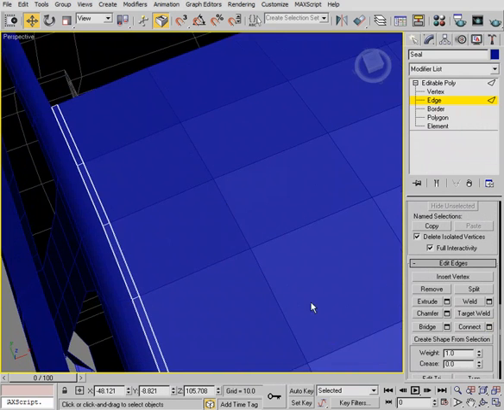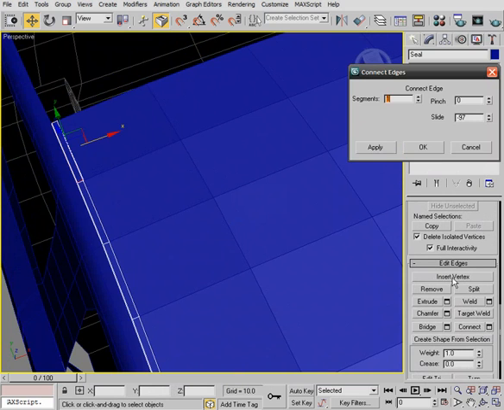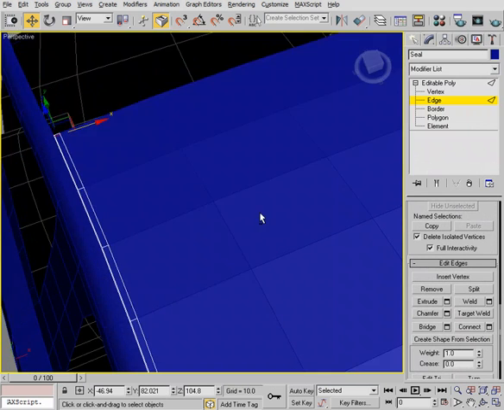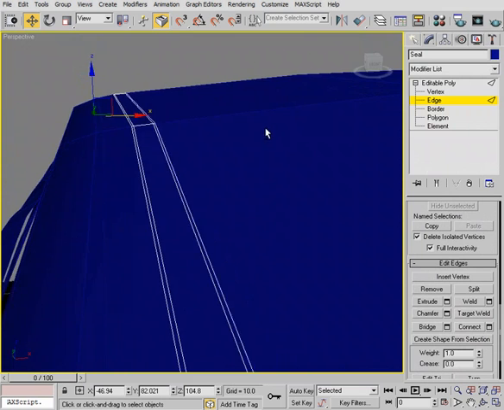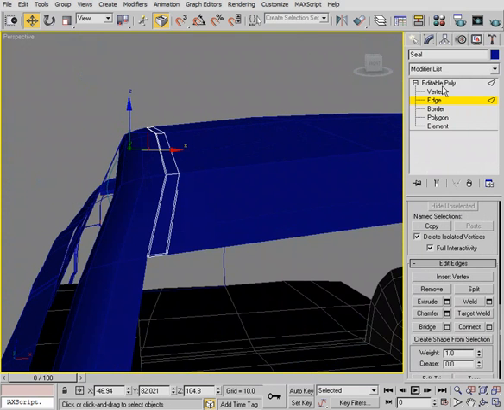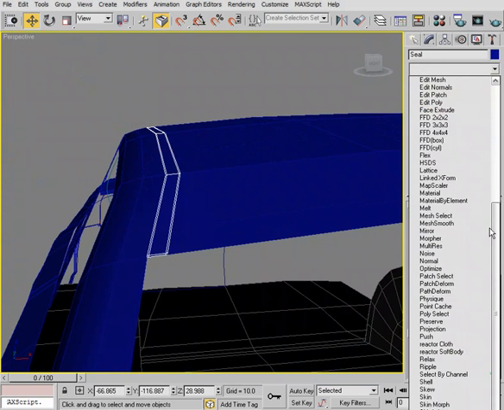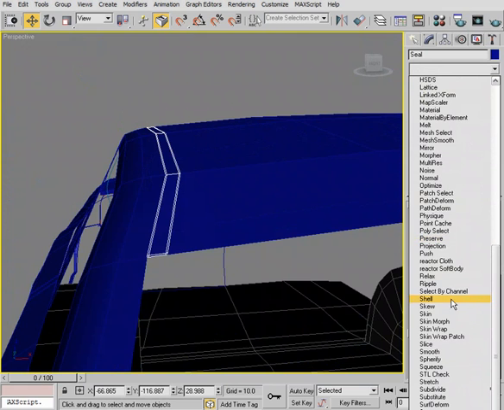And we'll do the same thing over here. This time we'll move it to the other side. So something kind of like that. Alright, now we can add some thickness to this just by adding a shell modifier. So we'll go down to shell. You can also hit S and it'll take you down to the S's.